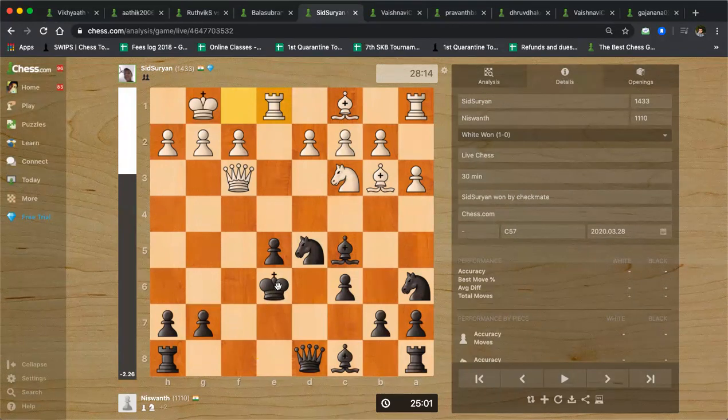This black king is stuck in the middle of the board, pinned to this knight. White has safely castled his king, and he happily moved his rook to e1, putting pressure on e5. But then comes which move? Black to play and win.